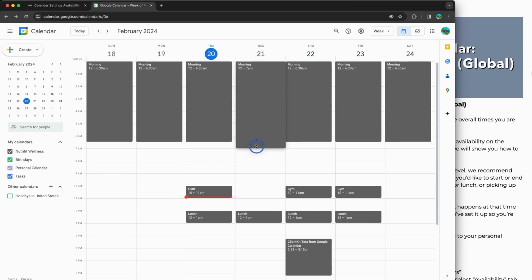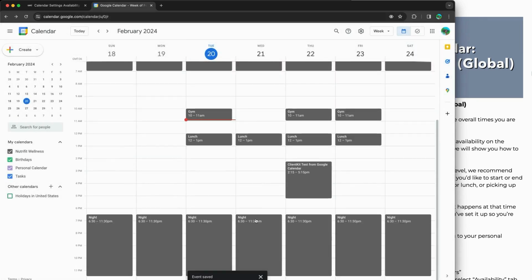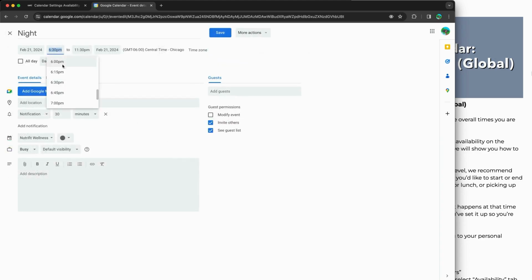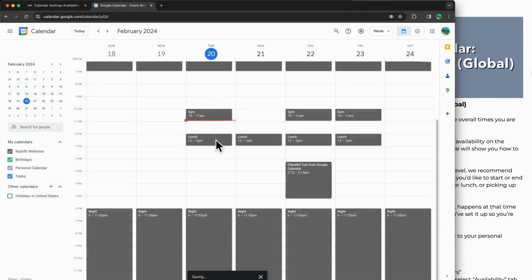So you make sure here in Google Calendar that this is for all events. I can make it from 7, let's say hypothetically, to 7, or let's say 7 to 6 maybe. Yeah, let's do 7 to 6. And I'm going to go ahead and change this over here to 11:55 p.m., right? So 11:55 p.m., save to all events. Okay, cool. So whatever might be here.